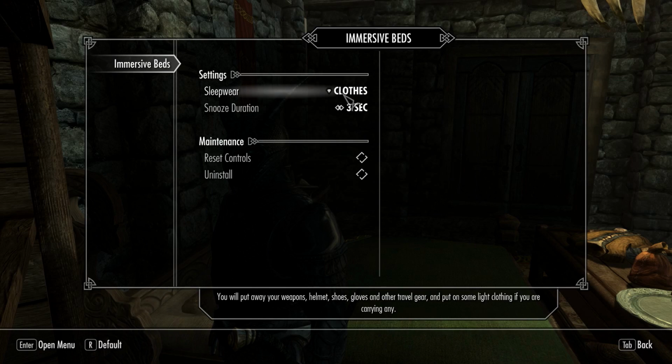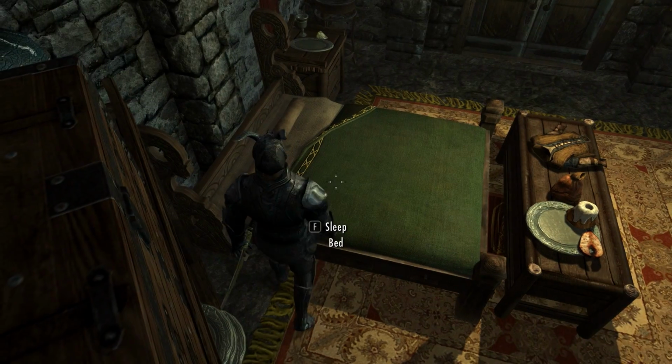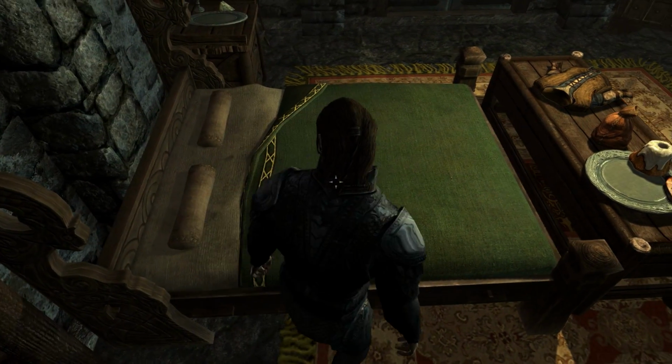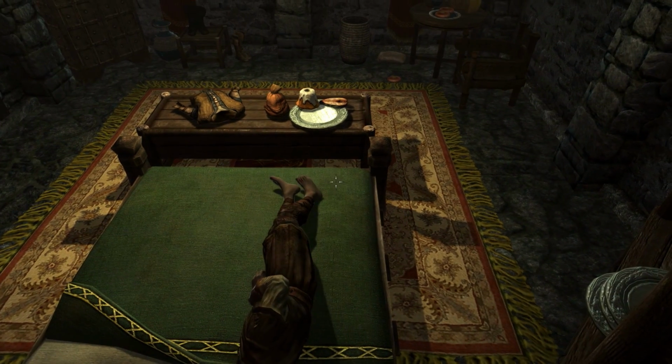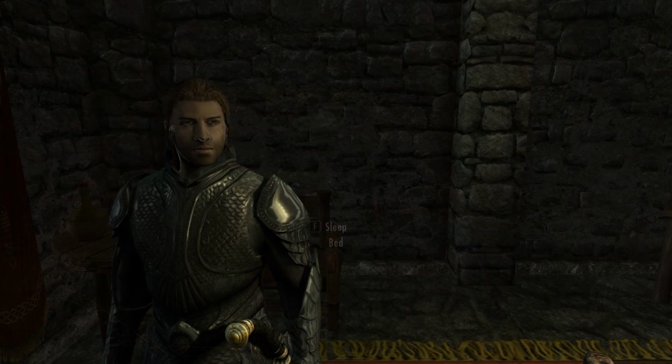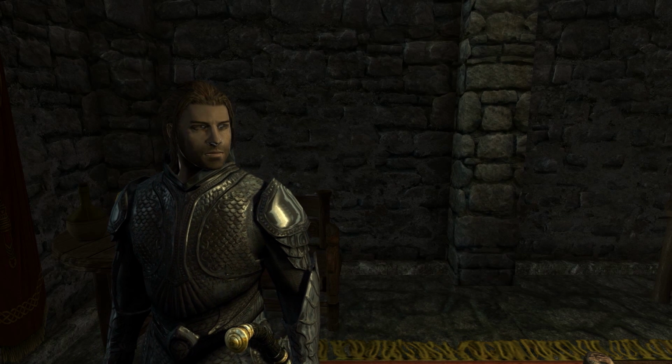And finally, I've got it set on clothes. So I've got a nice little set of clothes in my inventory, so as soon as I sleep, he should switch into clothing. There we go. Just in the nick of time. Simple as that. Now, there is one little tiny bug that some people will not like, and sometimes when you go to sleep and wake up, your eyes remain closed.